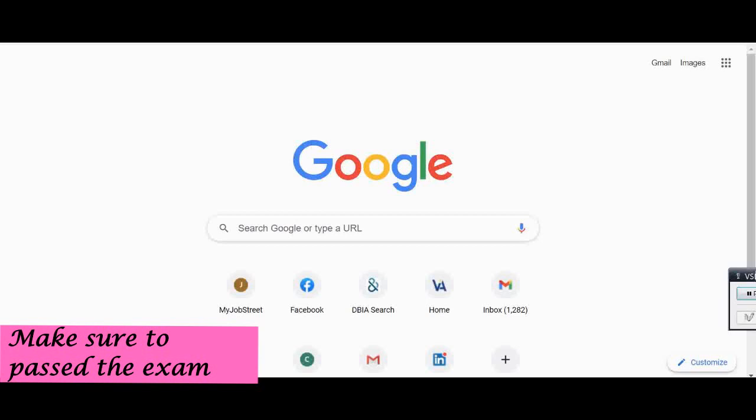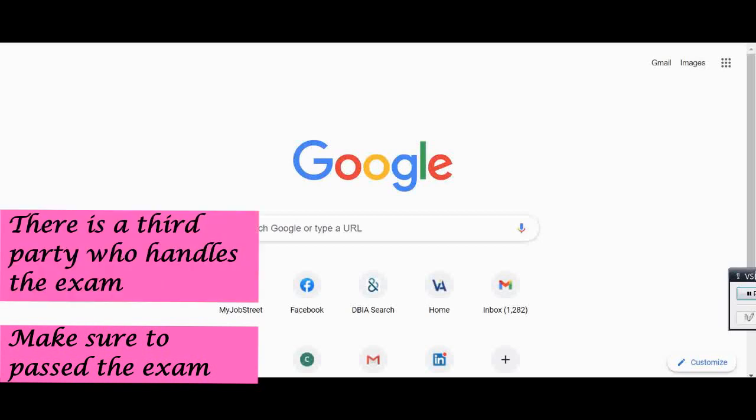There's actually a third party who's handling the exam, and that third party is located outside the Philippines. They also accept on-site exams, but since we are miles away from them, we can take the exam online. Also take note, the exam is not simply answering online. You might be thinking that you can Google it anytime.